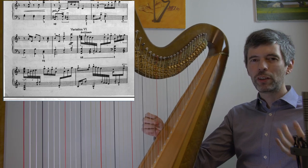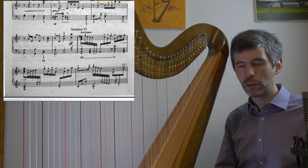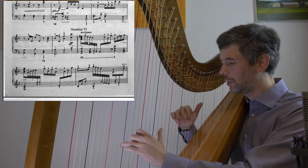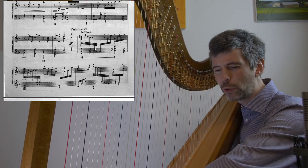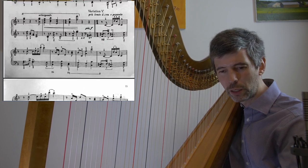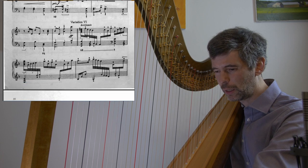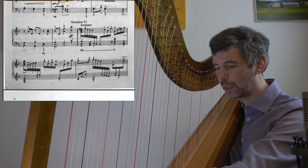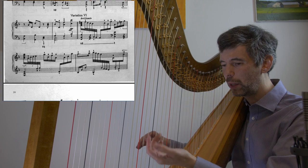perhaps sounds just as impressive or even more so, but it's so much easier, right? Just the way it's written out and falls under the hand, it's so much easier. Here we've got all these really fast notes. Now, presumably Salzedo was expecting 104. I would say I probably do it about 88 to the quarter. And you can see, I think my teacher marked these in, just to be aware of where the eighth note beat falls. So it's again, great to practice it with a metronome on the eighth notes.